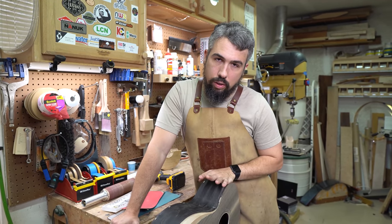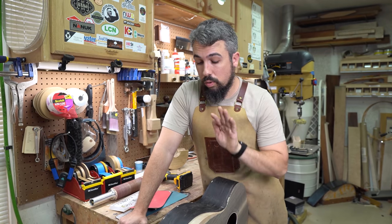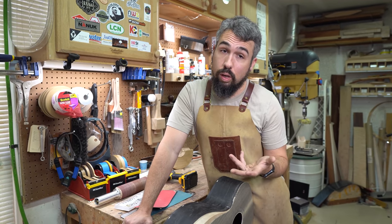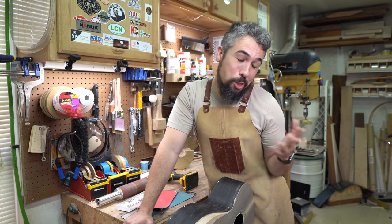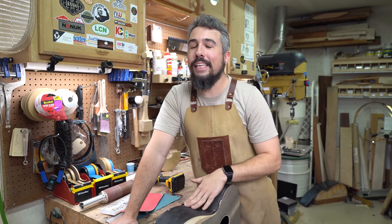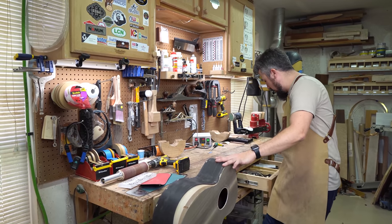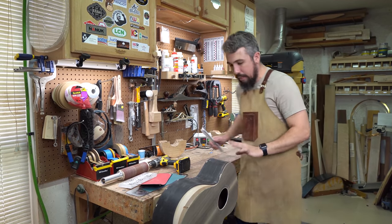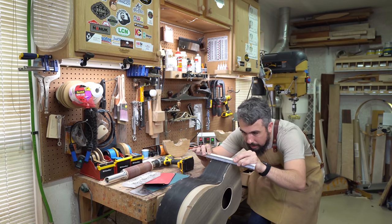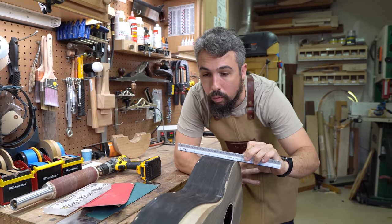For those of you not doing laminate sides, the biggest concern is sanding your sides too thin. If your sides are super lumpy and really wavy and you're going to have to do a lot of sanding, just be conscious of how much material you're removing because you can sand through. If you sand through your sides, I don't know what to tell you — you're going to have to get creative with some solution to fix it. What we're trying to achieve is very level sides — nice and smooth. You don't want to feel any lumps, and you don't want any gaps when you move a straight edge around, making sure you're getting these as flat as possible.